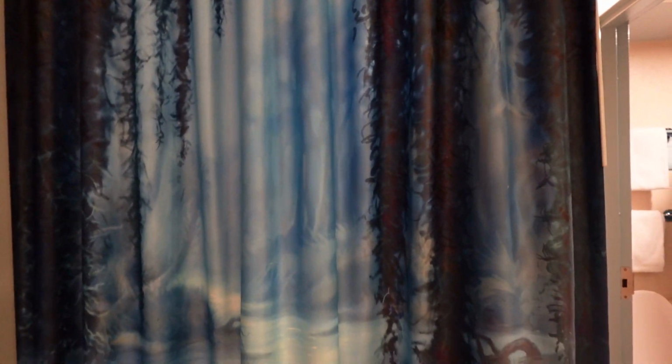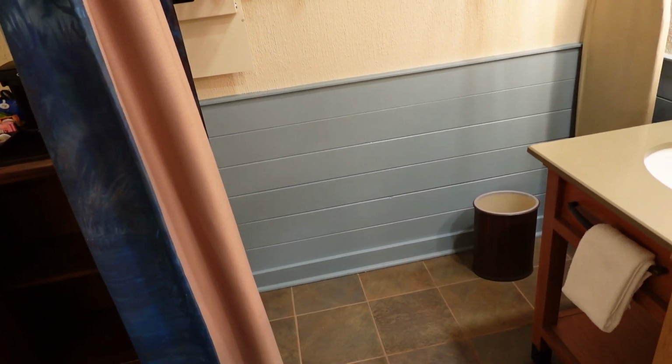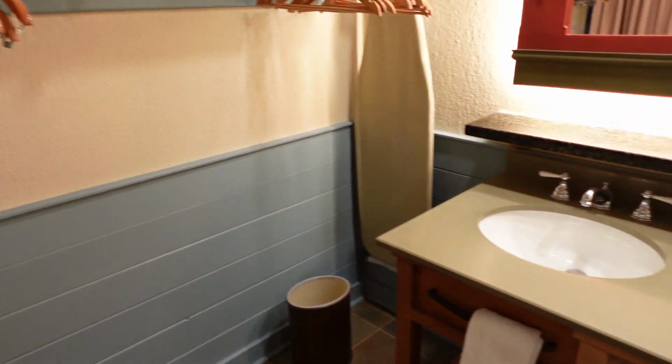So you do have a curtain right here. You got nods to Princess and the Frog there, but this is a curtain that divides where the sink area is in the bathroom. So that's nice if you're getting ready in the morning. You can divide that off. I do know a pack and play fits right in this area. If you do have smaller children that are still in a pack and play, you can close off this area and have a pack and play there if you need that space.